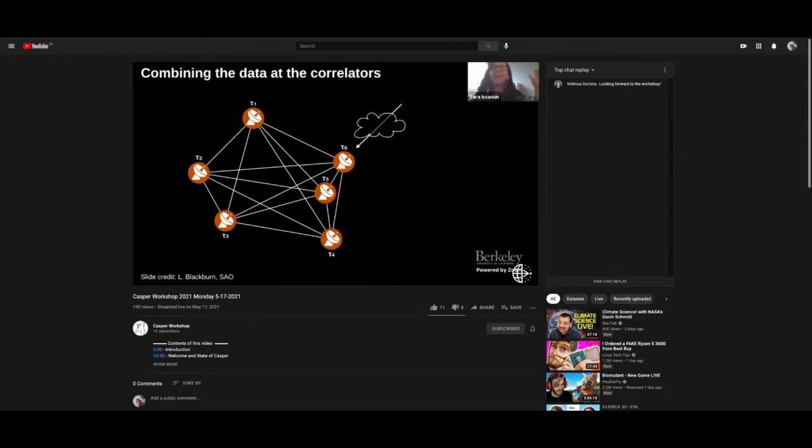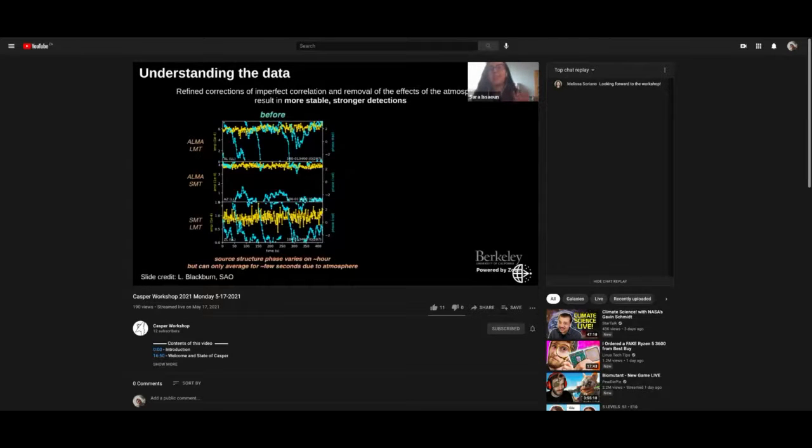One thing that it doesn't take into account is, again, the atmosphere. And atmospheric effects, because we have this jitter in our phases in the data, prevent long averaging. So if we average turbulent data, we end up destroying our signal instead of piling up and building signal to noise. So we need further data calibration. The advantage, though, is that we record at very high bandwidth. And so we do have the signal to noise to actually track atmospheric changes in the data. From that, we can refine corrections from correlation and remove the effects of the atmosphere.